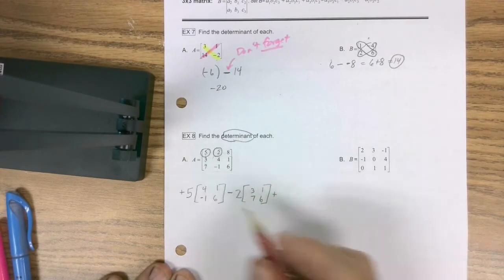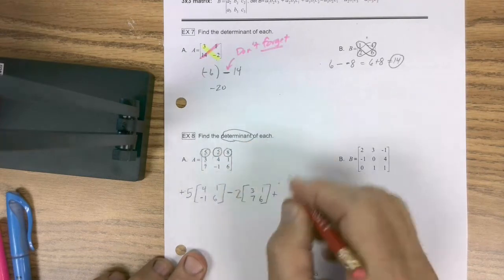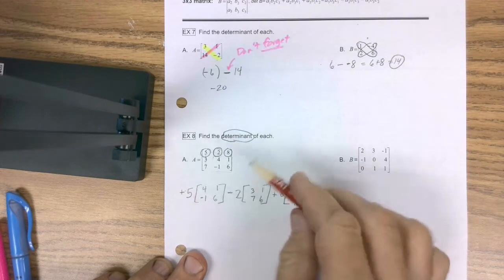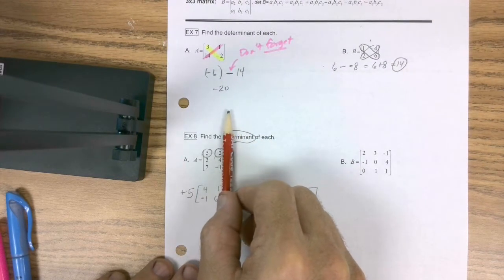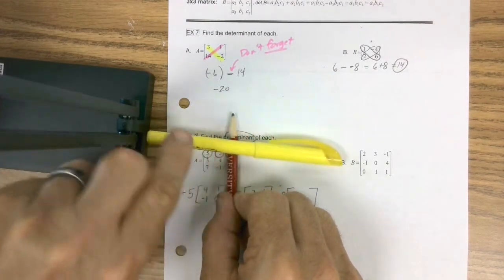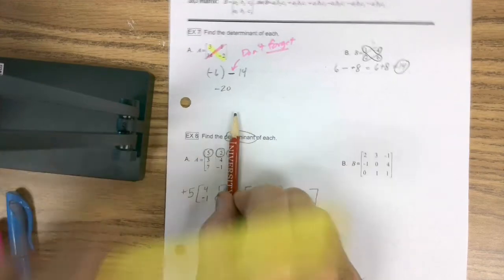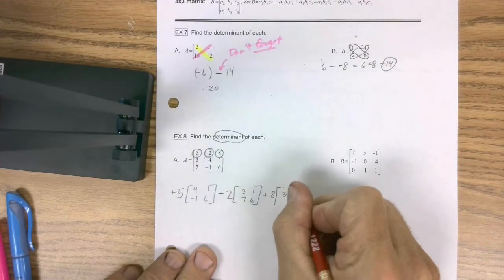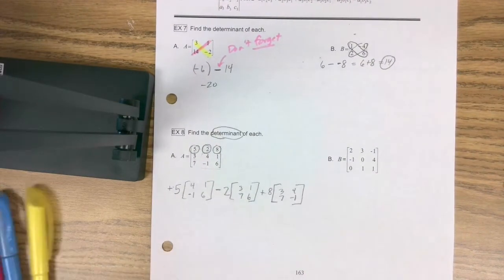And it goes plus. So really it goes plus, minus, plus. And then you go right down the line. You peel that guy out, and we'll use my little writing utensil trick again. So I'm going to cover up everything there, underneath it. And then I'm going to cover up everything here. And what do I have left? 3, 4, 7, negative 1. So put that right here. 3, 4, 7, negative 1. Very easy to make a small mistake here.